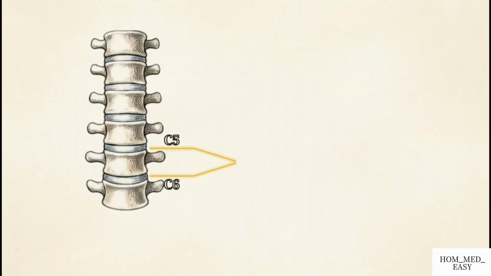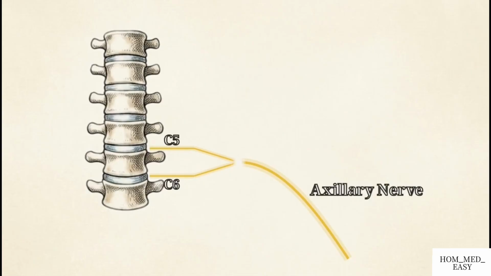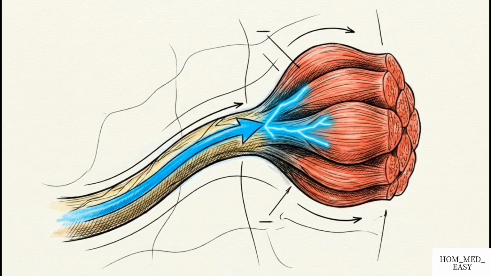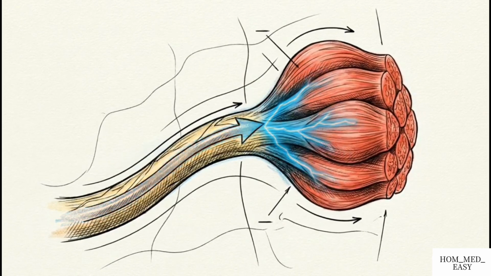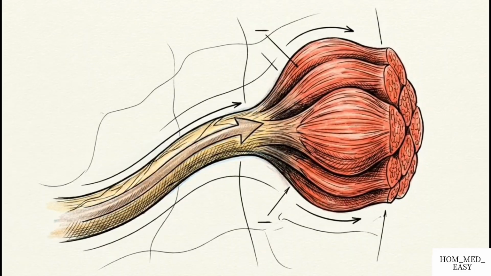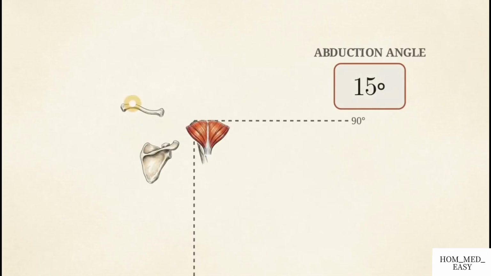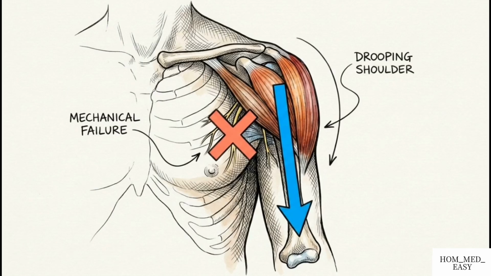The axillary nerve originates from the C5 and C6 nerve roots of the cervical spine. This vital pathway carries the electrical signal required to trigger the swift contraction of the deltoid muscle complex. The multipennate middle fibers are entirely dependent on this signal to generate lifting force. When the signal is uninterrupted, it results in the smooth abduction of the arm from 15 to 90 degrees. The lifting power of the shoulder is non-functional without the precise electrical delivery provided by the axillary nerve.